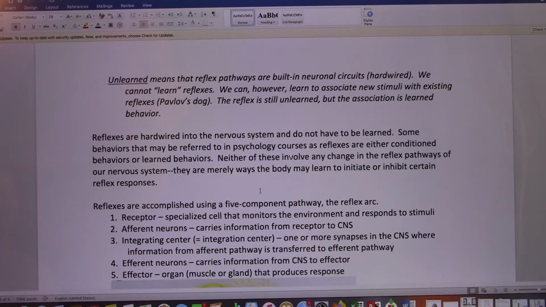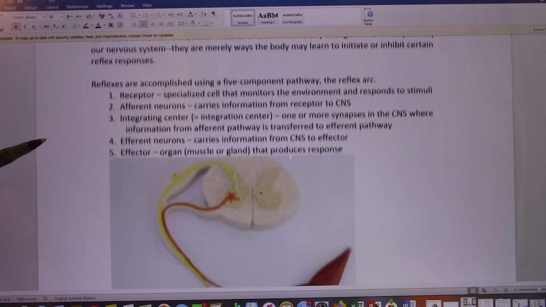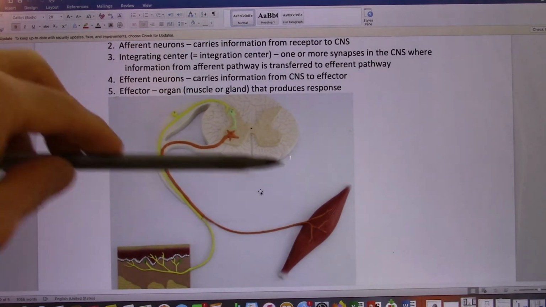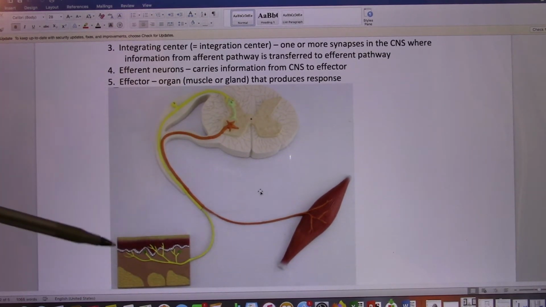And for the neural circuitry of reflex, a lot of them involve the spinal cord, but it could be your brain or brainstem. So let's look at the neural circuitry. We call it the reflex arc, and these are the 5 components. The first one is the receptor. So I use this to explain the receptor. You need to be able to sense the pain.